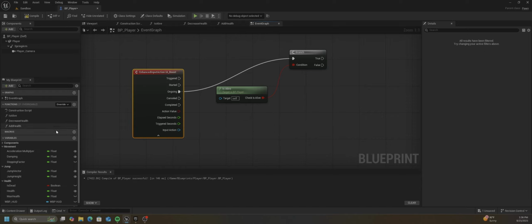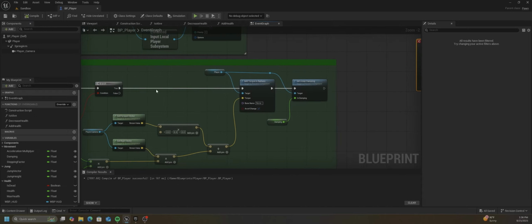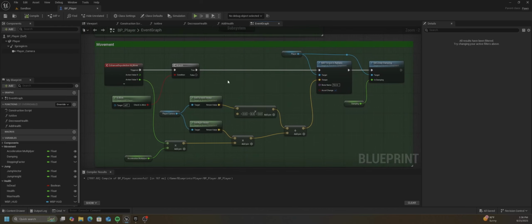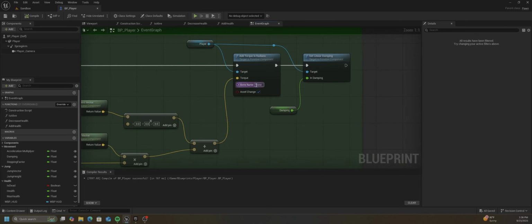Now, the next thing we're going to need to do is compile this and save it real quick while I talk about this. So if we take a look at our movement, right? When we look at movement, we're using radians to move and then to make sure that we don't continue to accelerate and accelerate, we're setting a dampening. So we're setting the linear damping for the rotation of the ball.